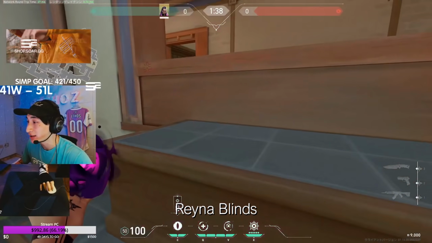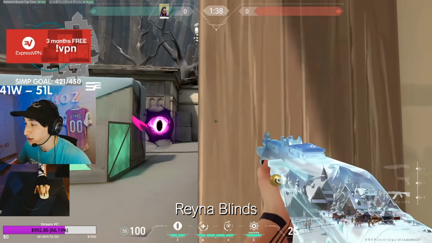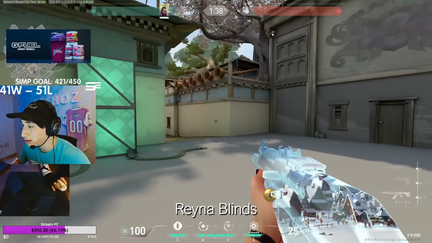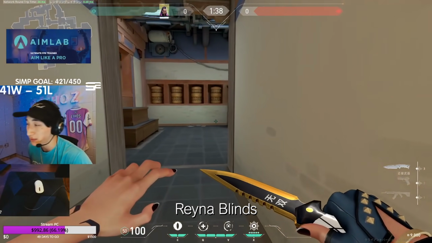If the blind doesn't break, then you know that there's no one looking at this angle. If I do this blind and no one shoots it, I know I can cross safely here and just focus on the guy's backside or whatever, right? And the great thing is pairing Reyna Blinds with util.